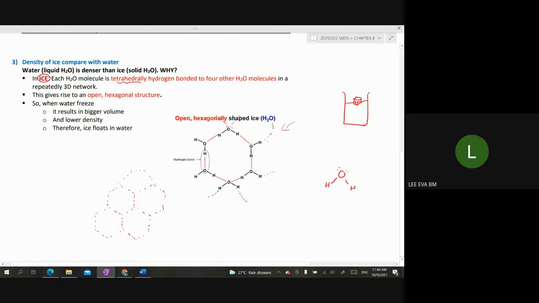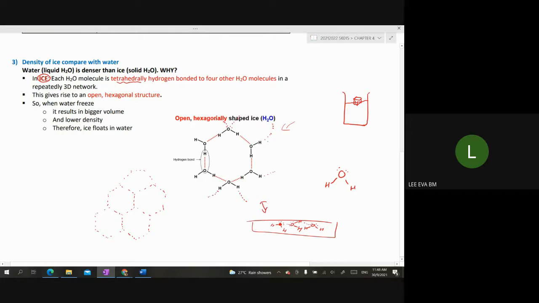Kalau compare dengan water, Madam tunjuk kalau dekat surrounding water. Water, the shape is not rigid. So let's say I have the water molecule over here. Okay, I can form the hydrogen bond randomly, because in liquid it is not arranged rigidly. Di air memang boleh bergerak kan, dia boleh flow here and there, boleh ikut shape container. Okay, so when you look at the arrangement for water in liquid form, it's not open space. It's not hexagonally fixed shape. Therefore, we will see the differences between their structure.